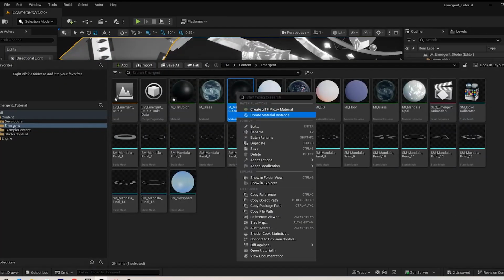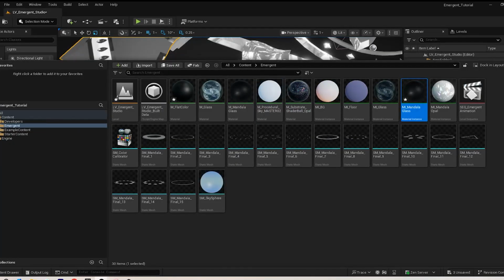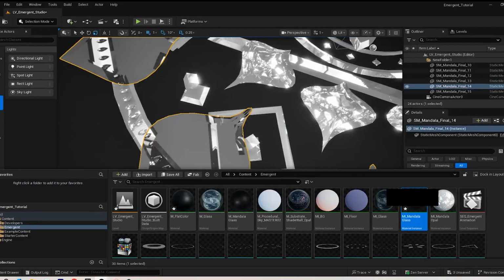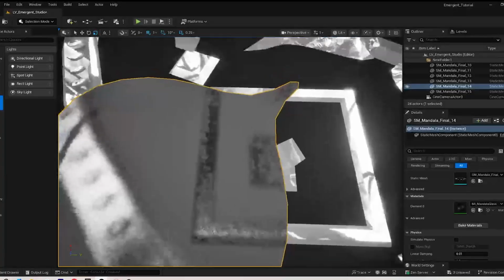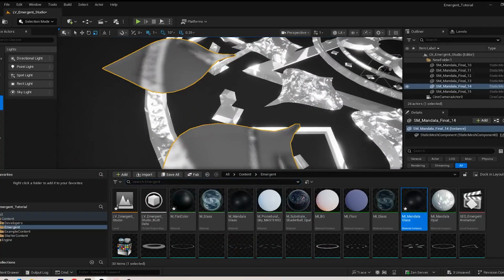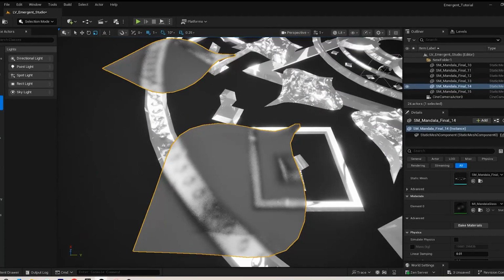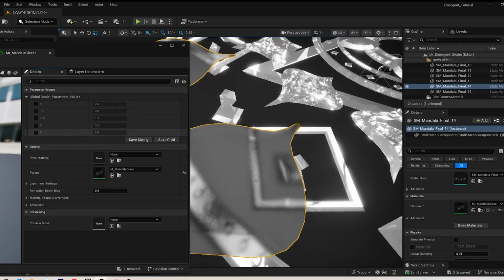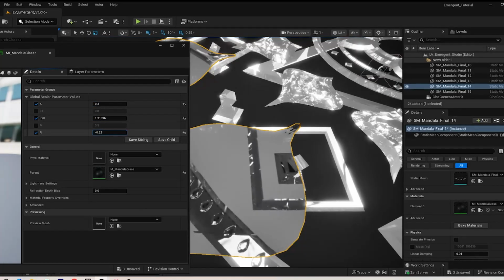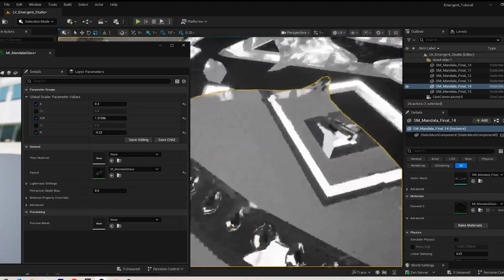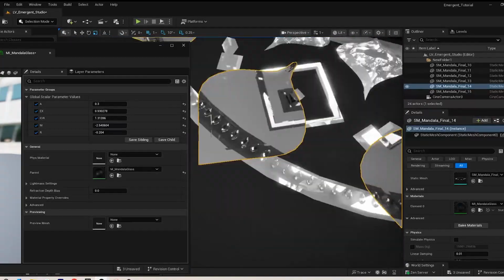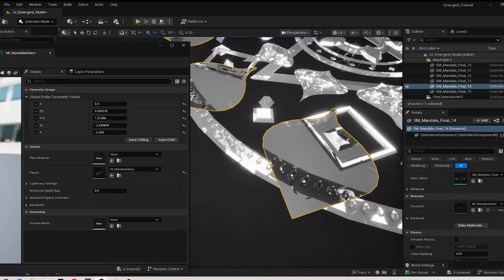Mandala glass. We're going to create this instance. And we're going to apply this right there. Okay, now let's open up the instance and mess with the settings. We want the alpha to be pretty clear, the index of refraction, but we want the roughness to be pretty. Say, this is driving me nuts. Why is it like gray? Why is it like gray?